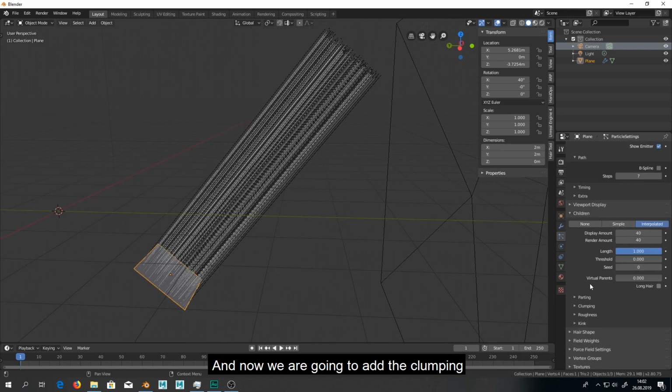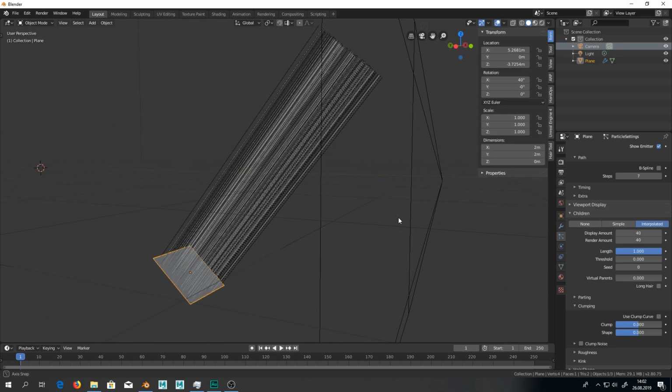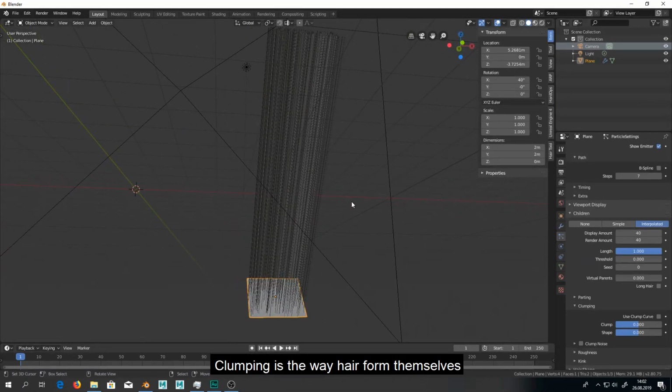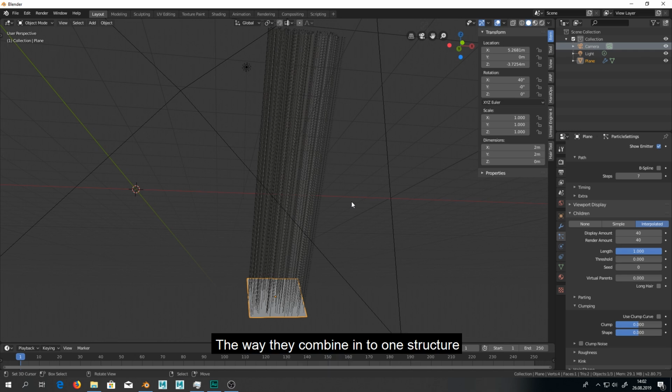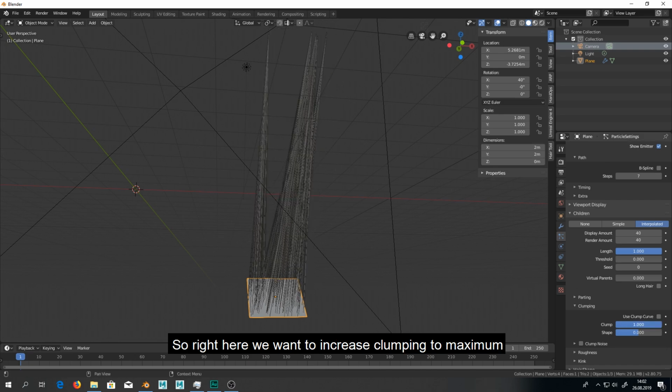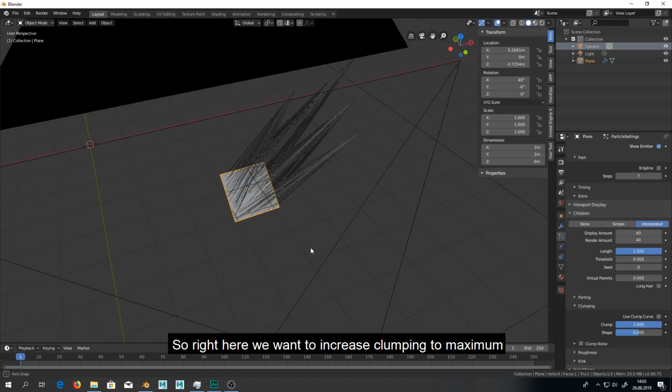And yeah, now we're going to add the clumping. Clumping is the way the hair forms itself, like we saw on our reference file, the way that they combine into one structure. So right here we want to increase the clumping to maximum.